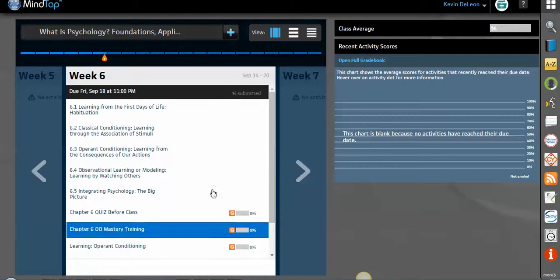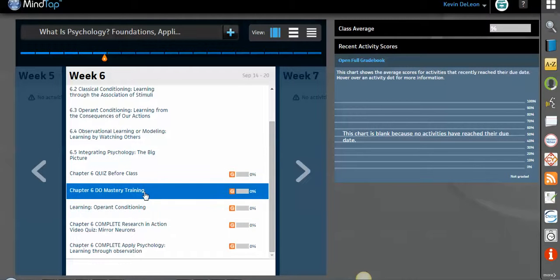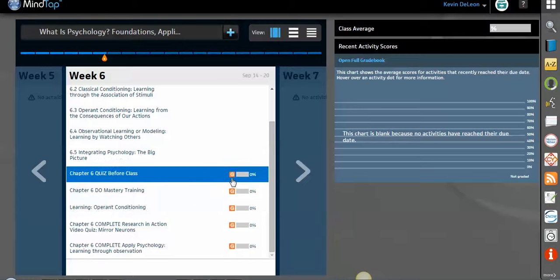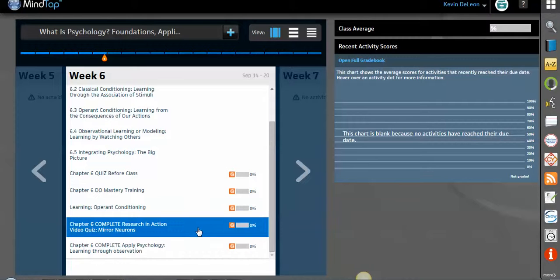Also, there are some other items here that I put in here. Again, I haven't made any changes in here because this is a demo account. So these are all set to be graded activities in this chapter. And you'll know that they're graded because it'll have an orange G for graded here. Again, if I clicked on each of these, I would launch into them. The real purpose of the week view, again, is to give you one singular place to come in and look to see what is required for you for this course for this week.